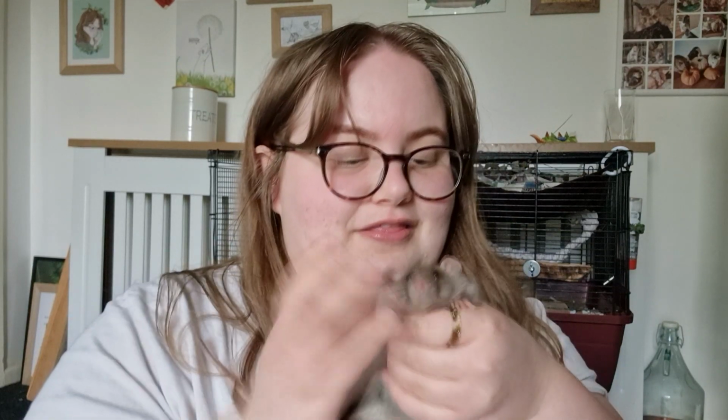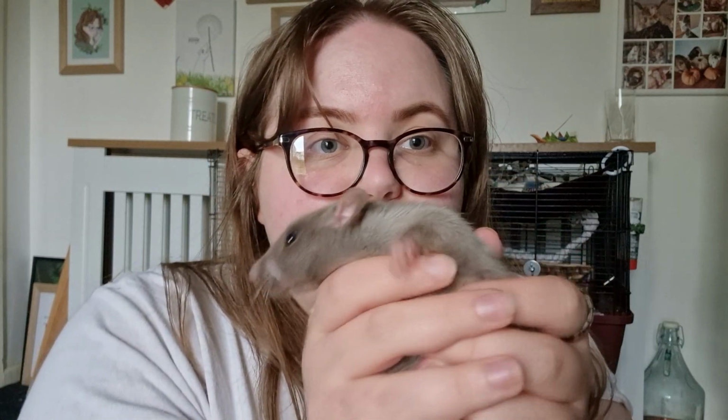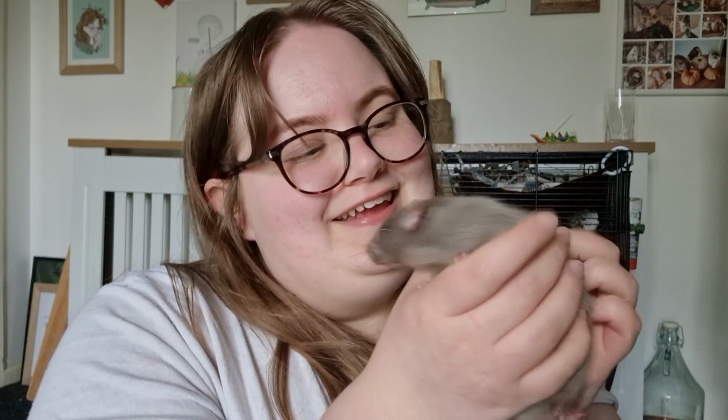Now, this little guy is the Mink Silken Dumbo. If you just look at his face, just look at that little smushable face. His name is Cinna, and not sin as in heaven and hell. Cinna, C-I-N-N-A, as in Cinna from the Hunger Games. And his show name is Ratty Asylum, the Mockingjay's Stylist, because I am in a Hunger Games phase because of the new movie that's being released right around my birthday in November. And there was a Hunger Games renaissance, still is, on TikTok at the moment. So that's where his name came from.